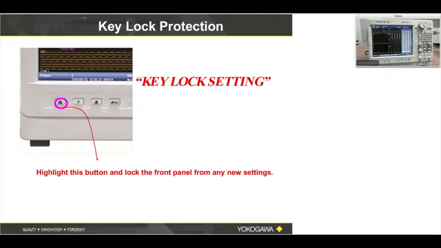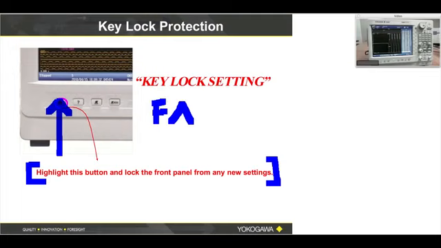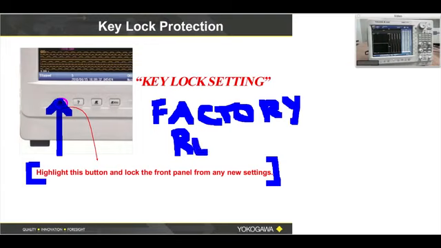Okay, so here's a button. If you need to walk away from a long-term recording, hit this button right here, and you can actually put a password on it. And what this does is no one will accidentally hit your recorder and mess it up. So this is just a safety feature. It's not Fort Knox. You can override this by doing a factory reset, and in this case, in case you forget your password, you can do a factory reset and get back to the virgin state of the machine. But this is just a convenience button so that you can make sure that no one accidentally disrupts your recording.